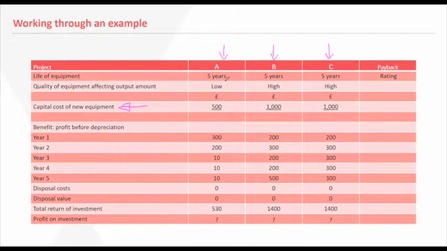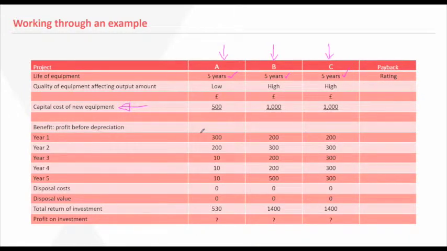So when we're dealing with assets, we've got to have some indication of how many years we can put this asset to work for, or how many years we expect the new division to operate for, or the new piece of equipment or machinery. So that is what we've got there.